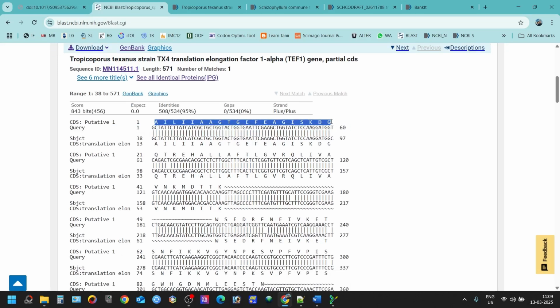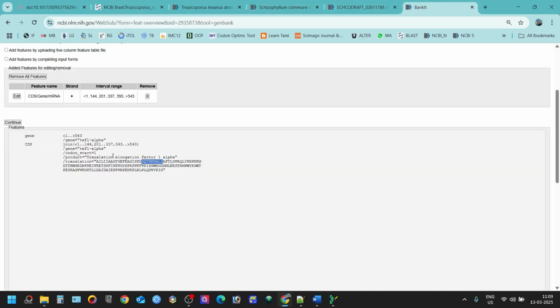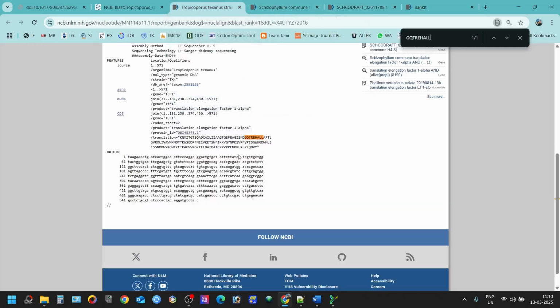So this is to make sure that you're using the correct open reading frame.